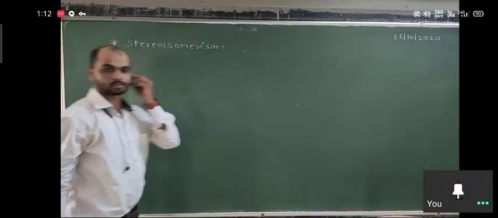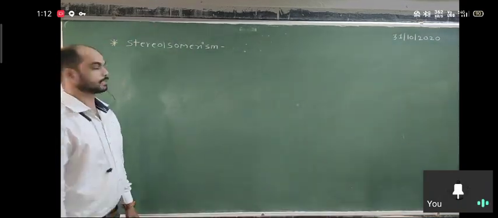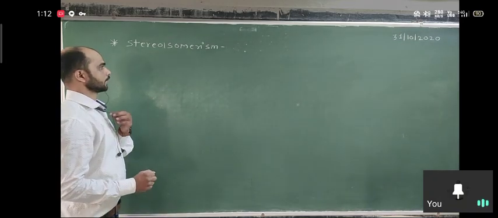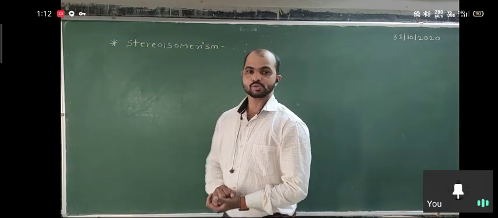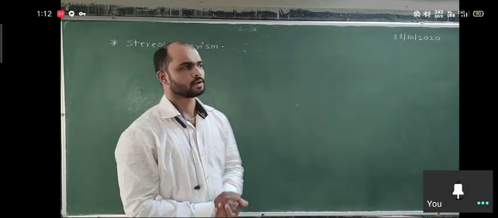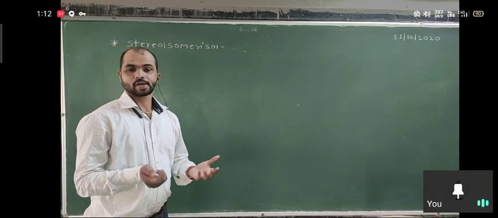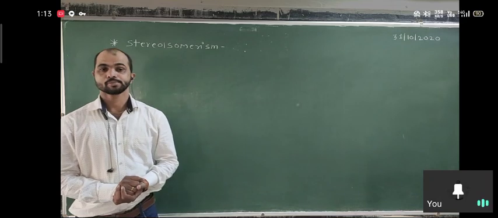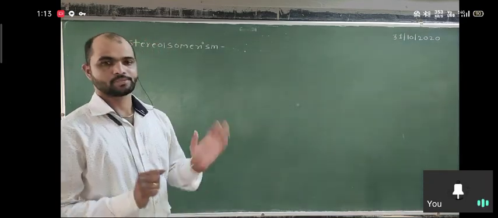Hello. Okay, good afternoon. Today we are going to start another topic of isomerization in coordination complexes, which is stereoisomerism. In the last lecture we saw the different structural isomers which are present in coordination complexes. Structural isomers are ionization isomer, hydrate isomer, linkage isomer, ligand isomer, coordination isomer, coordination position isomer and polymerization. You are already familiar with this.